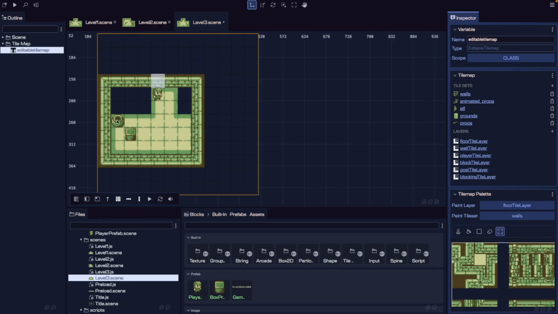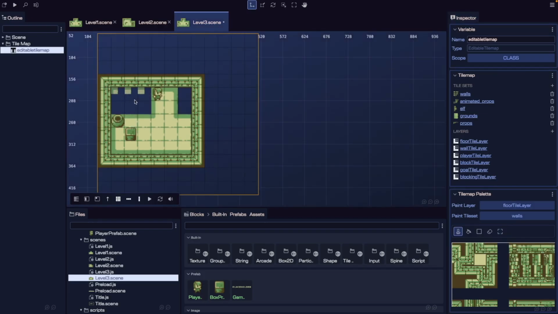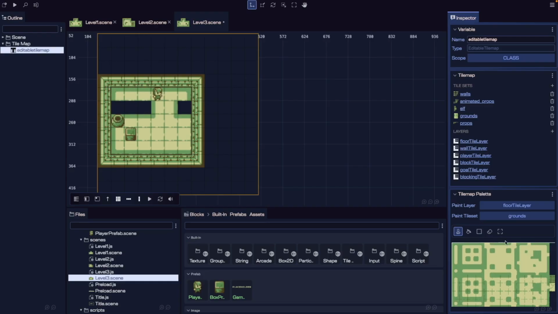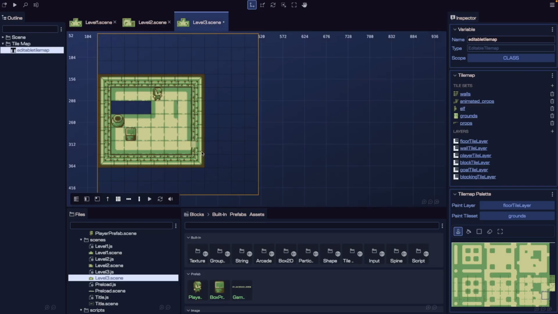So now for our floor, we'll do the same thing. Let's grab these tiles. We'll move them up here. We'll grab this tile. Let's put it over here. We'll do this one. Now let's switch to our ground layer. Let's switch to our ground tile set. Now we're going to update our tiles here on our wall. We'll do our inner tiles. And now our last wall.